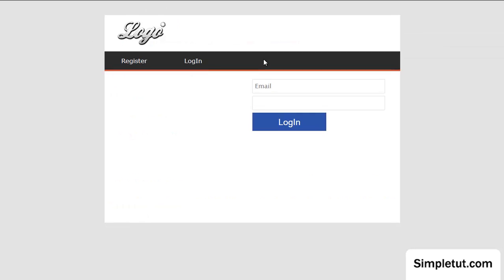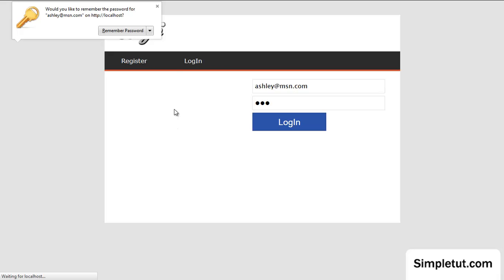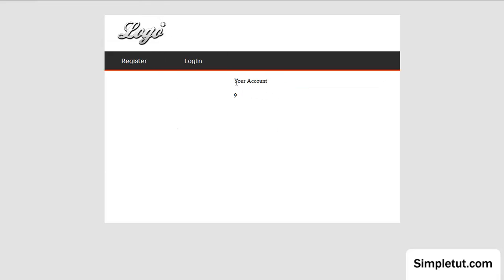Now, as you can see, although I launched the account page, it has directed me to the login page because I'm not logged in. If you remember from our database, we have 2 users already registered, and the email of the account is actually at MSN, password is 123. So let's log in, and you can see it redirects me to the account, and as we programmed previously, it's showing me the ID of 9, which is correct for the user that's logged in, so we know it's working. And I can see the account page because I am logged in.